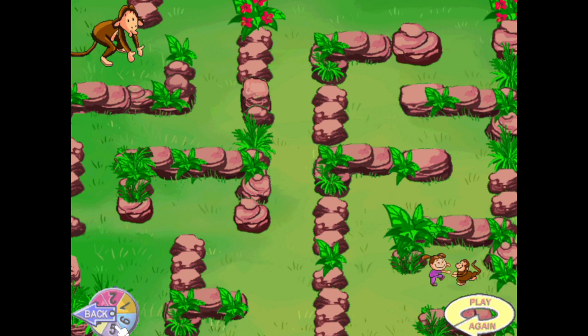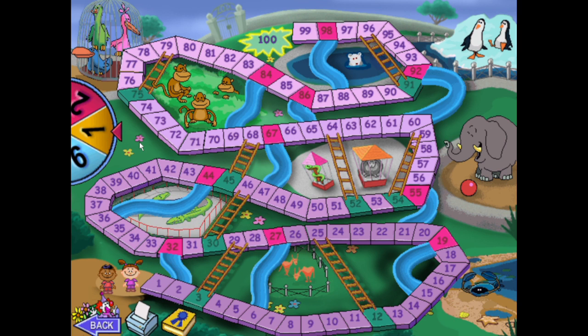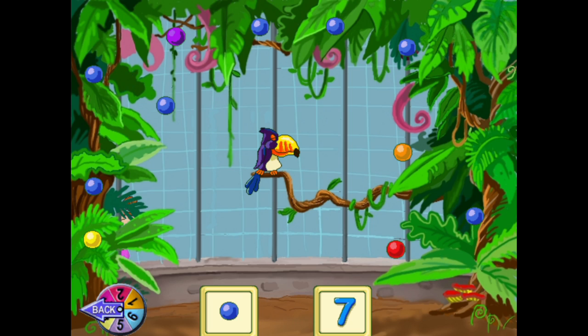Want to play again? Just click here. Click the animals to play a game. Click the spinner to see how many spaces you get to move. Player number one, it's your turn. Click the bird cage to play counting.